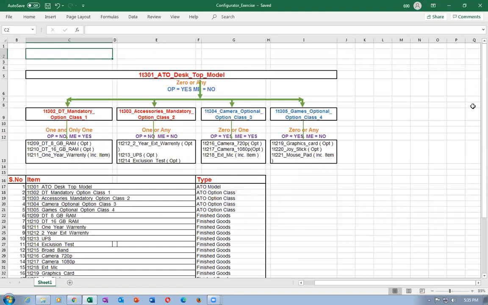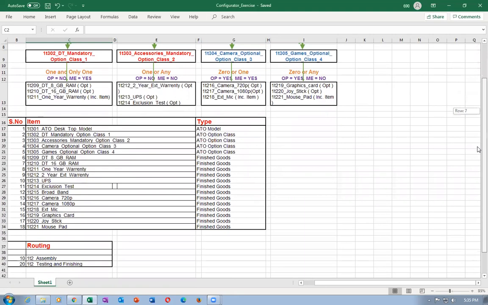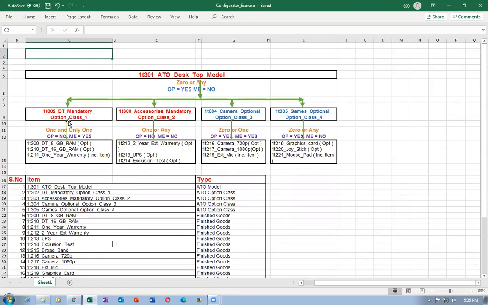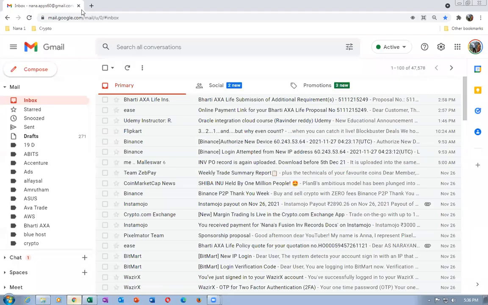Now we are going to begin creating the items. We have to create a structure, and I will show you in my instance how to do it and what you have to do for that. When you're creating a structure, a bill, it will have a parent and multiple components. Before you make a bill, you must know this. When you go to the field, you must know this.